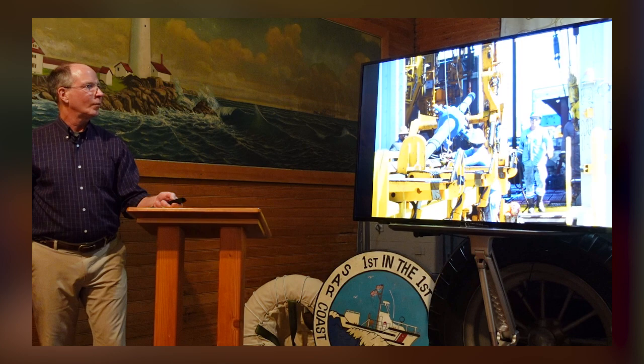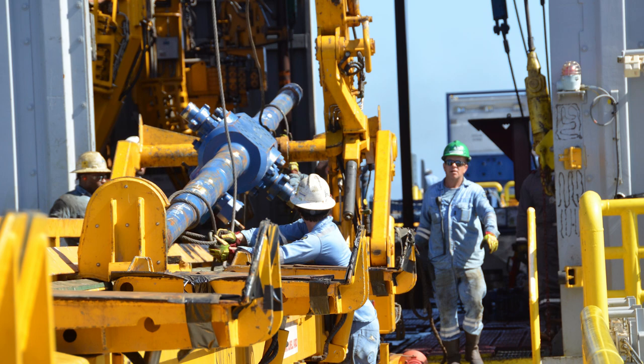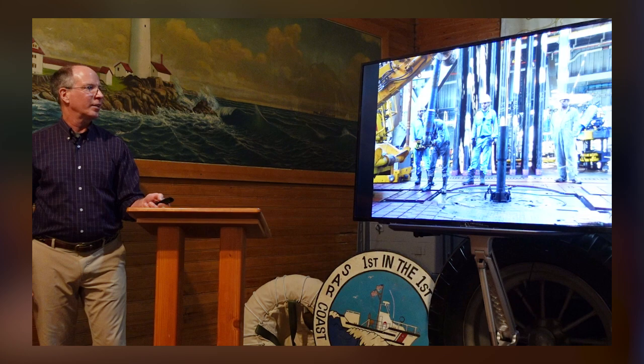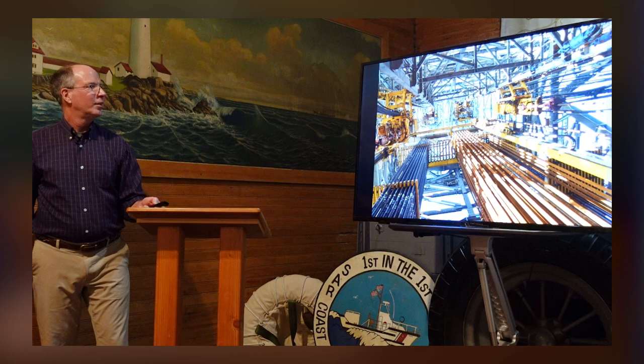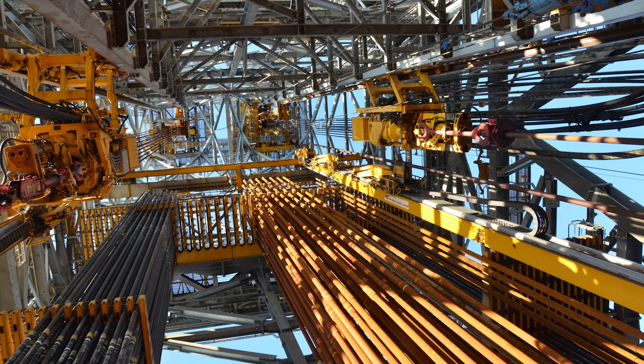So the oil field, particularly in these bigger rigs, is kind of a fascinating mix of big iron and high technology. A lot of the scenes are just what you'd expect on the oil field, but there's a whole lot of technology going on behind it and around it. That's looking up into the derrick. This is what's called a dual activity vessel, so it essentially has two complete drilling packages.